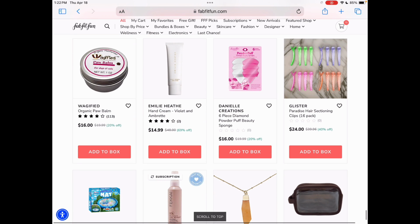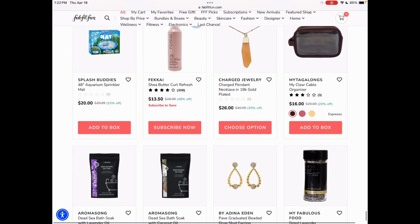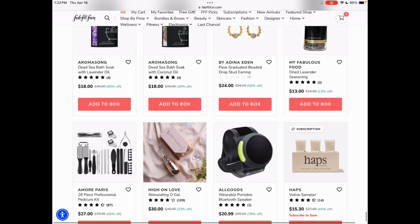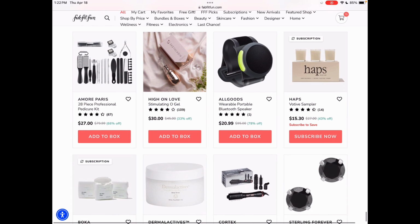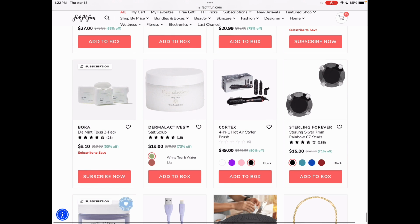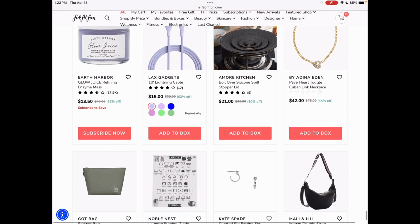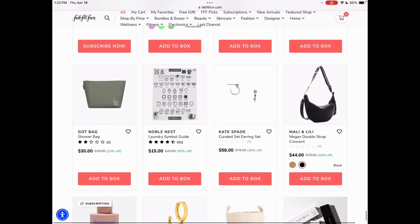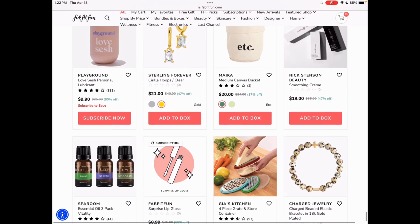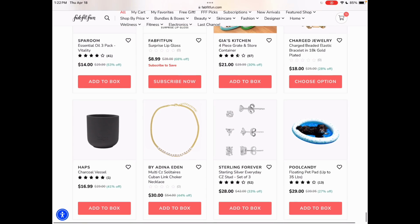So, Paradise Hair Sectioning Clips. Do you section your hair? I don't. I have never sectioned my hair when I blow dry it or when I curl it. I guess maybe, because it's so super thin that when I section it, even if I halve it and then divide the 2 halves, I have up top from the bottom, it's holding like 6 hairs. Okay, slight exaggeration, but it is a very little pile of hair. And to get my hair dry, I've just never really needed to section.